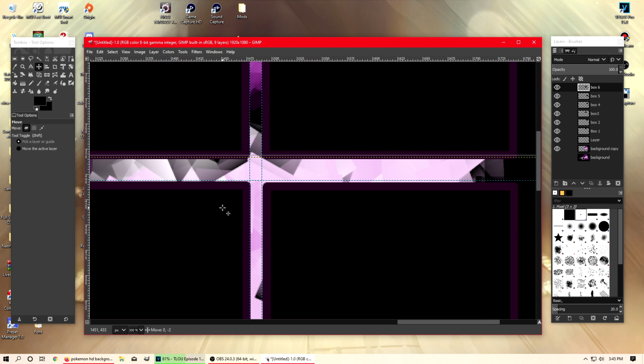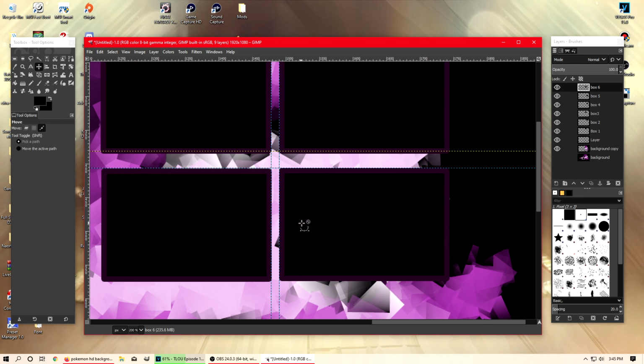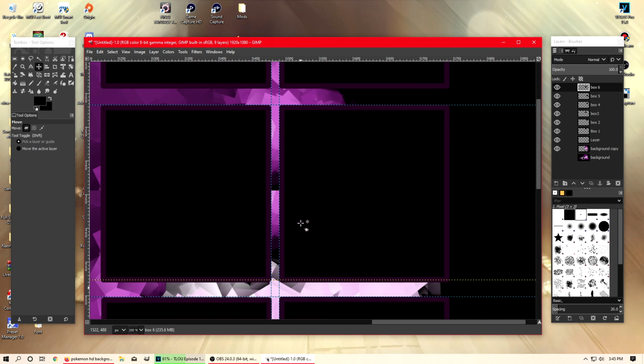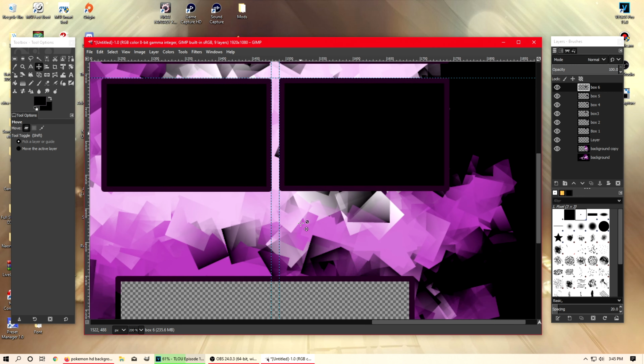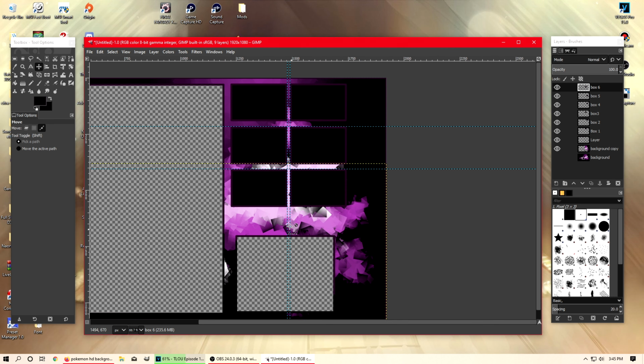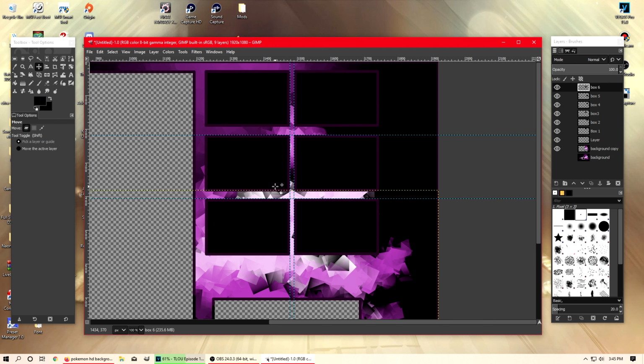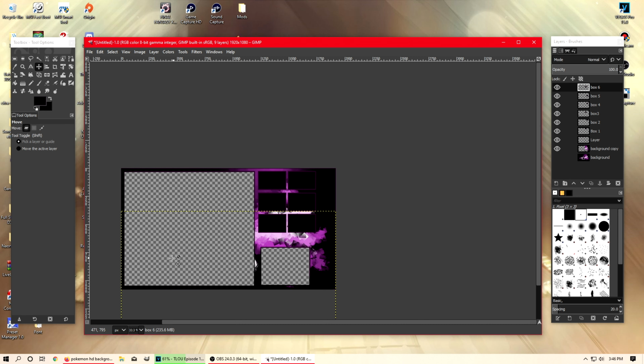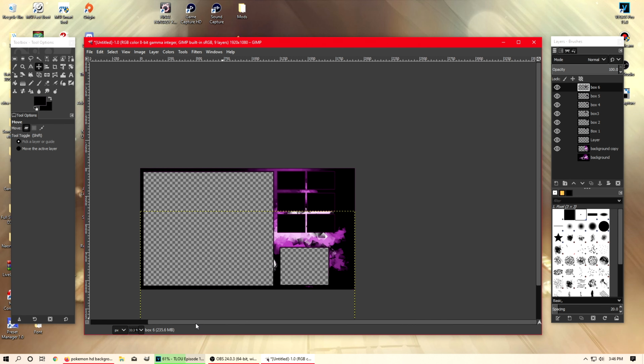Now I did forget to mention that to quickly zoom in and out, if you hold Control and then use your scroll wheel, I can scroll out with control, I can scroll in with control. If I don't hit the control and I scroll up and down, it's just going to go up and down the layer. But if I hold control and then scroll wheel, I can zoom in and out. Okay, now to get rid of the lines, you just have to throw them back out of the box. All right, so now we got a good layer going on.